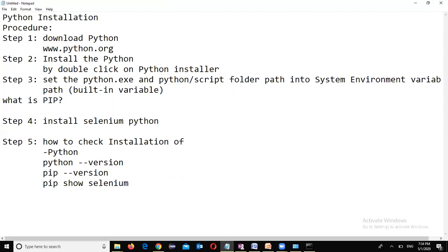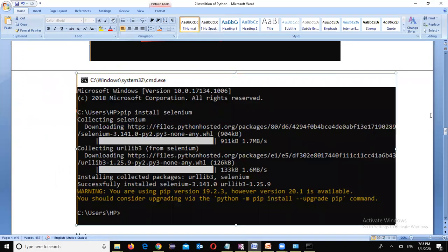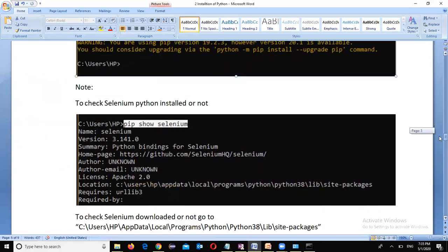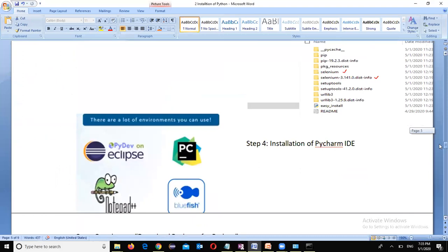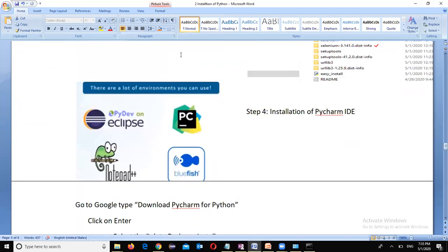Next, to write the Python programs, an IDE is required. There are different places where we can write Selenium code. These are the different kinds of editors available for us.